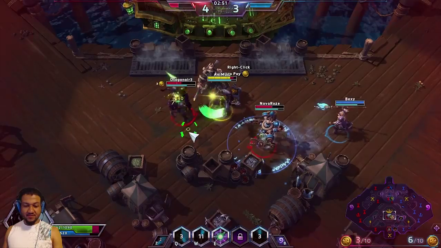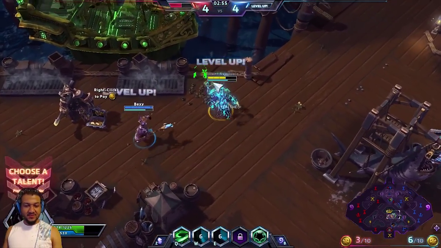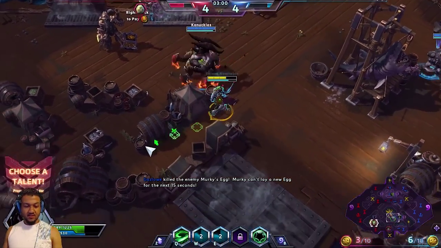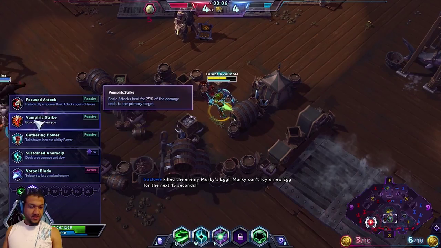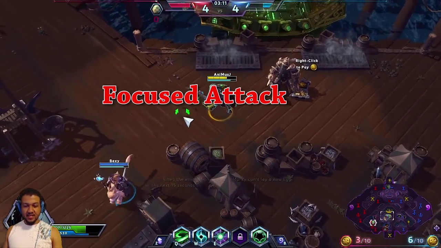Nope, don't you drop those off. We're going to get out of here. We're just going to stop him from putting in his coins. Keep an eye on him, make sure he doesn't put any in. All right, you can't lay an egg for 15 seconds. I forgot all about Mr. Little Murky. We're gonna go ahead and get this forced attack. Give us a boost on our first attack.